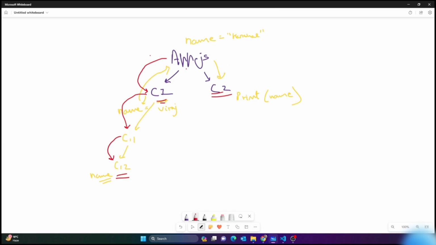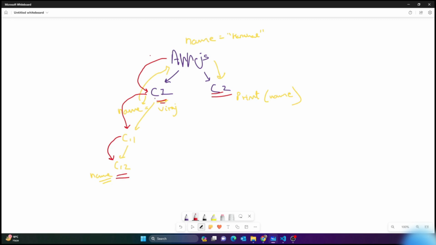What we did here was we created app.js. Inside this we had two components, c1 and c2, and in one case we wanted to share data across c1 and c2. That is, we have defined name in app.js and we have to use it in c1 also, and we have to update it from c2. So yeah, it's one case.